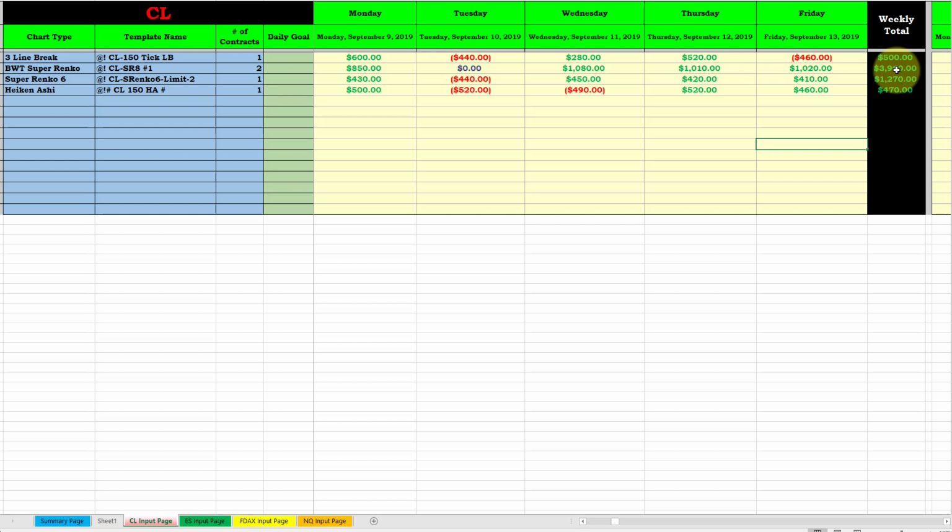I'm going to say that most traders probably have a really short-term focus and would probably have given up on this chart a long time ago because it had a losing couple of weeks, but I kept saying that this chart has been reliable in the past and it's probably going to come back, and sure enough it did. Now, granted, I did change some settings, and obviously that helped by filtering the trades a little bit, but this is quite a comeback. Now remember, this one is trading 2 contracts.